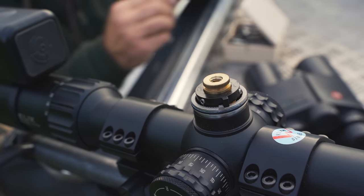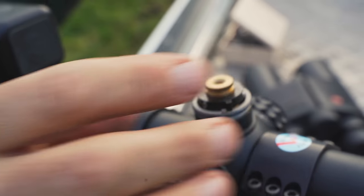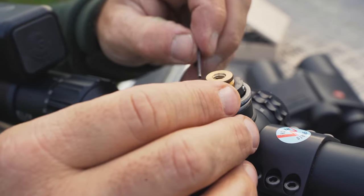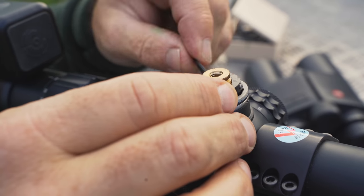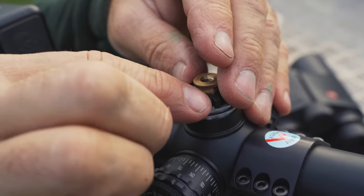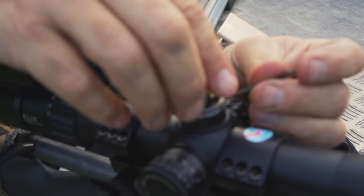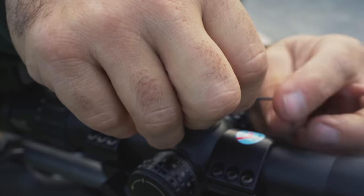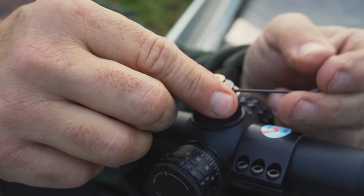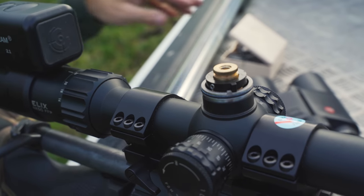Let's just find the right Allen key. No. This could be a while. Oh, there we go. I just pinch them up, not too tight. Three little grub screws on there. And that just stops it going any further than you want.